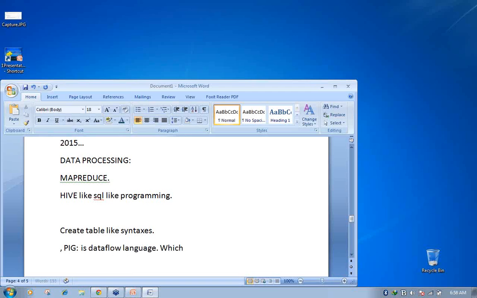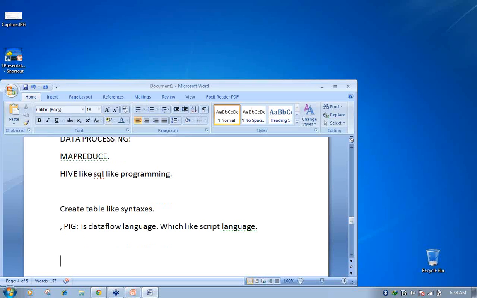which is like a script language. Suppose I want to print the values of the variable, suppose display_records.